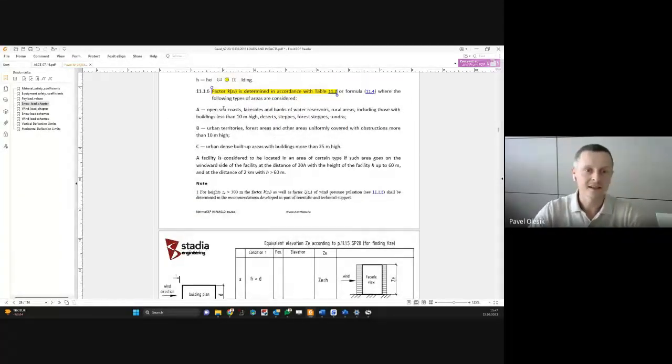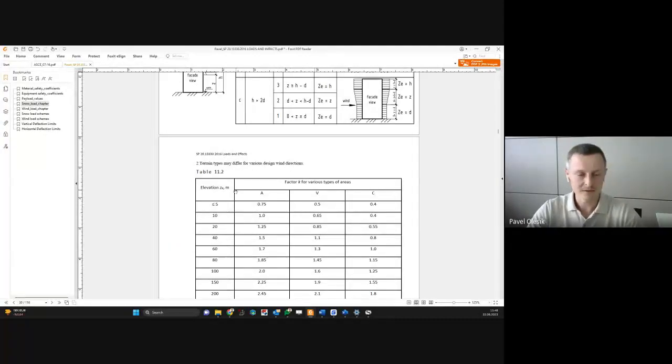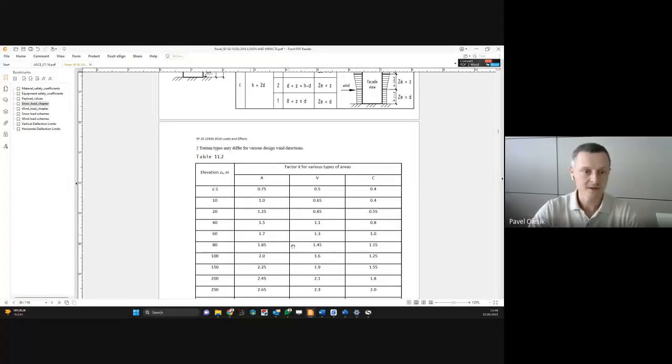A is like sea coasts, water reservoirs, etc., an area without any borders for wind. B is like a city area. C is like a downtown area where we have big buildings higher than 25 meters. And according to our ZE and the type of the construction site field, we can calculate KZE.